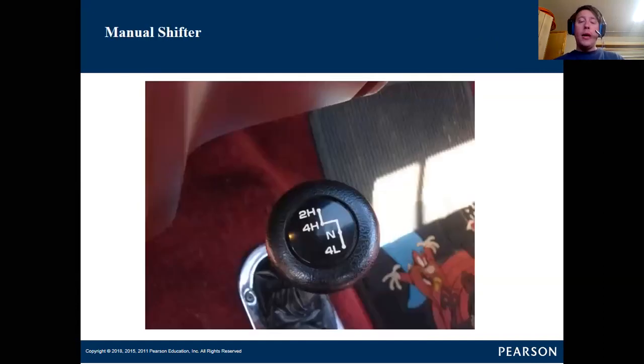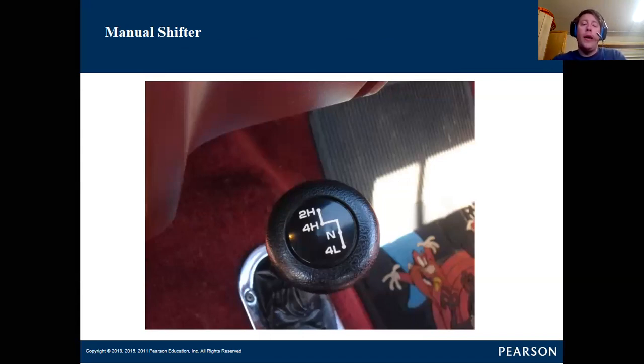So here's another slide. I pulled this one off the internet so you guys can see a better image. But we've got 2 high, 4 high, neutral, and 4 low. So let's talk about that. What's the difference? What's 2 high?